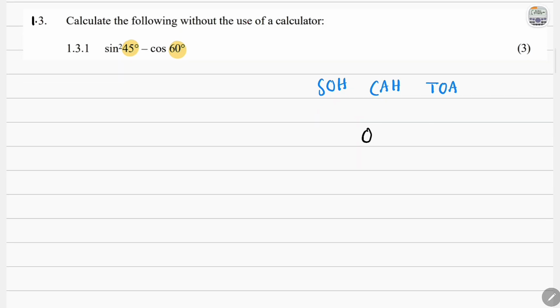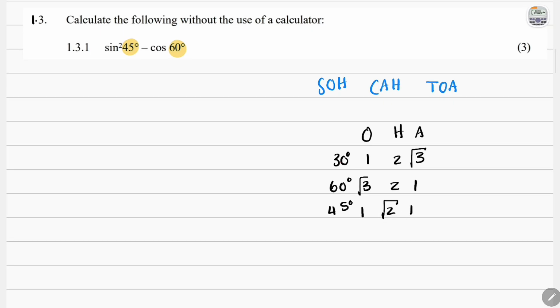And then the OHA rule comes down. So we just say OHA, and then our angles here. So 30 degrees, 60 degrees, 45 degrees, and then we're going to list down our values. So that is 1, 2, 3, 3, 2, 1, and 1, 2, 1. Okay. Then in each row, square root the biggest number. So here it's going to be the 3, here it's going to be the 3, and here it's going to be the 2. And there we go. Okay, so you're going to use the OHA rule with SOHCAHTOA.